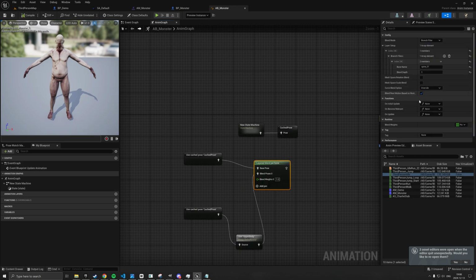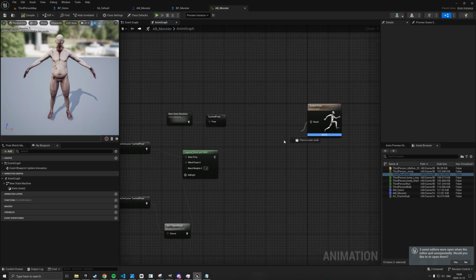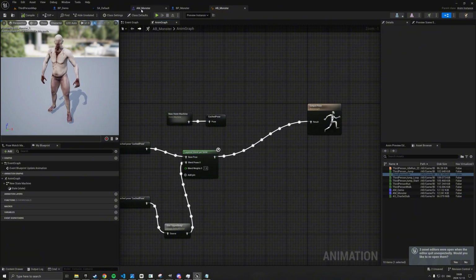And then also mesh space rotation blend, you want to make sure that's checked. Otherwise your rotations will look odd, so you want to make sure that's checked. And we should be good there. So actually just plug it into the output pose. Okay, there. So now that's done.